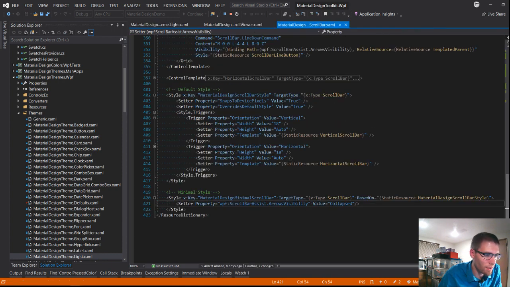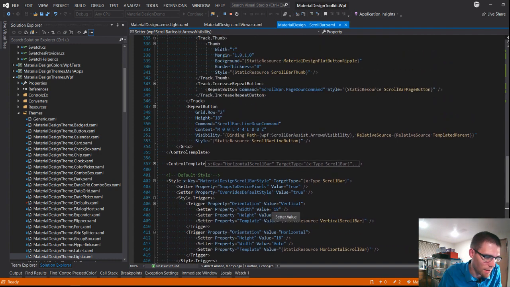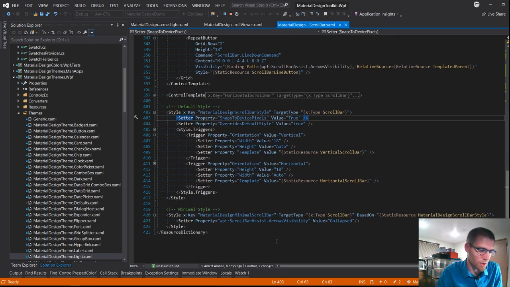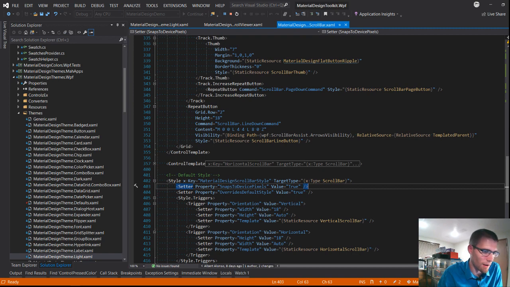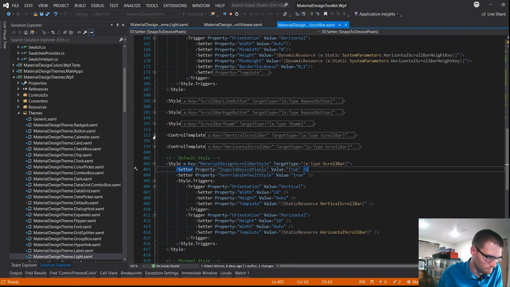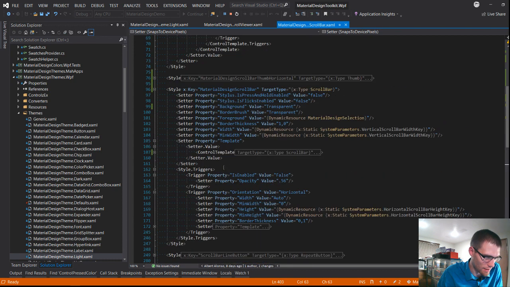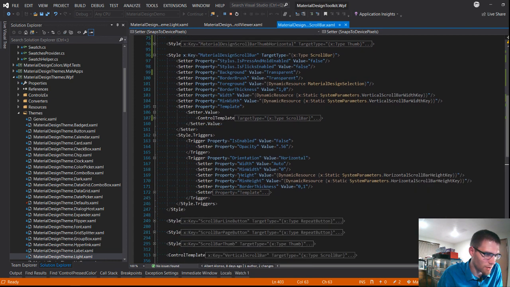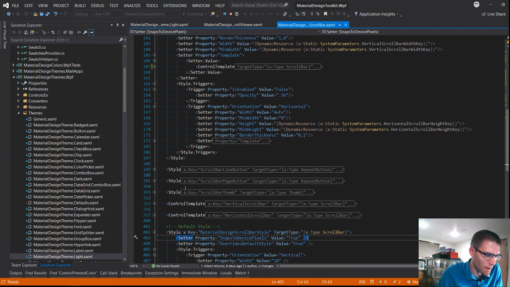I think we're gonna play with that and expand that a little bit. Because rather than having this guy be hard-coded here, I'd like to allow for a little bit easier control with just an attached property. Because toggling that width feels like something that somebody might want to do globally. I know I've had to do it on several apps where we had custom scroll bars. So I think we're gonna go with something similar.